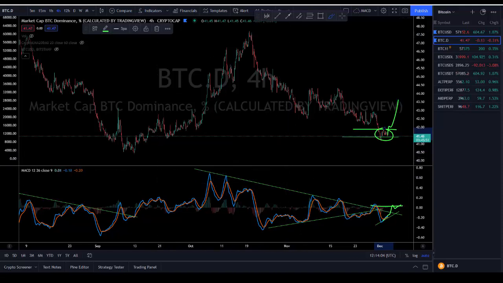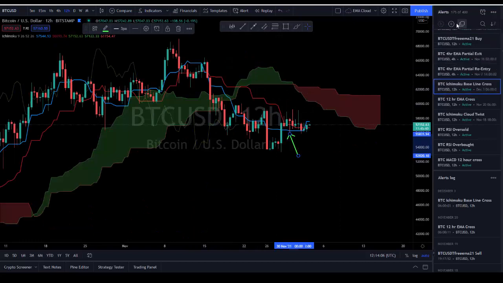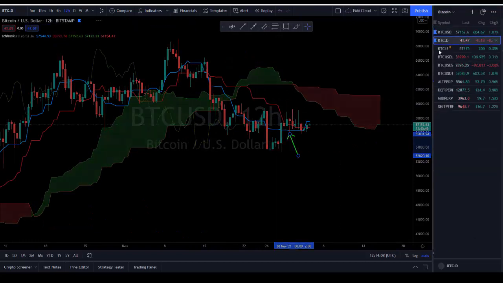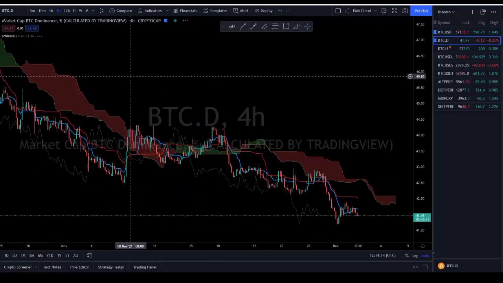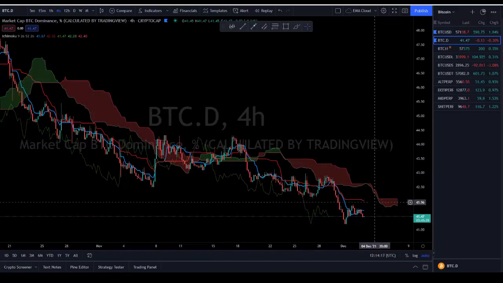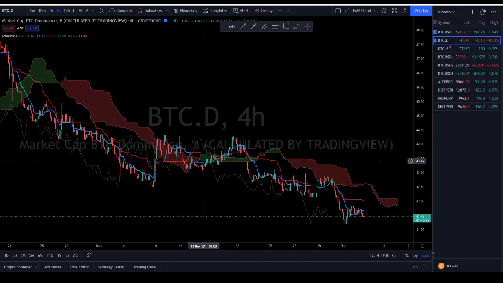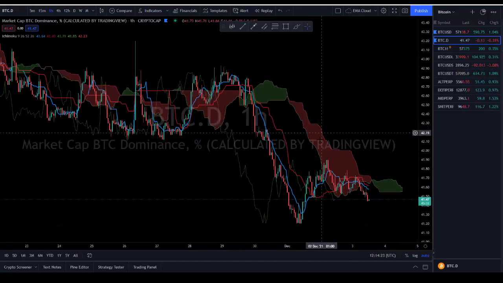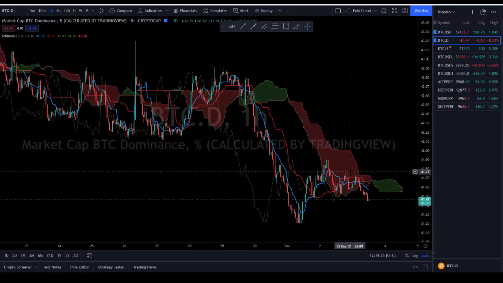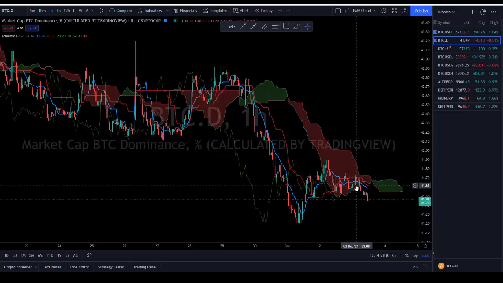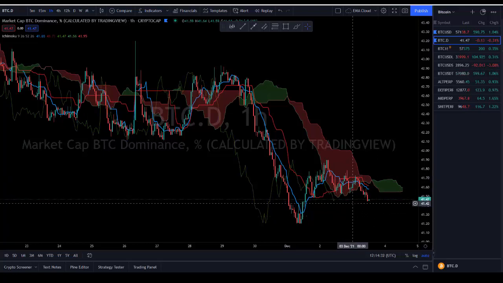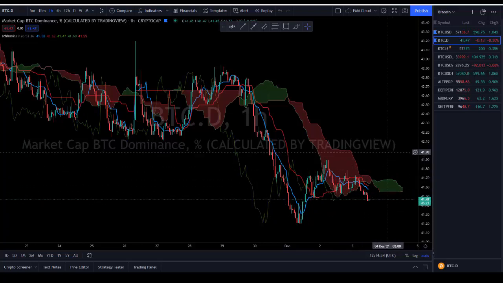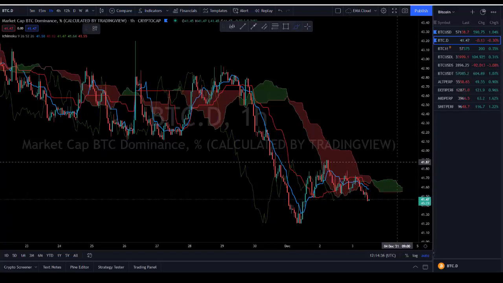holding. When we go into the Ichimoku Cloud and we take a look at Bitcoin dominance, the 12-hour has not crossed over yet, so it's not showing us that bullishness that I was expecting. The 4-hour hasn't crossed over, so the Ichimoku Cloud is still saying downtrend. In fact, it's saying it's a downtrend continuation right here on the 1 hour in the cloud. The blue cross below the red, it's continuing.